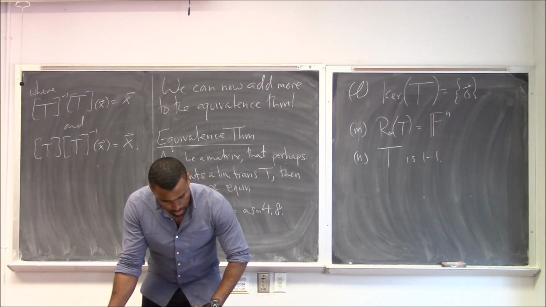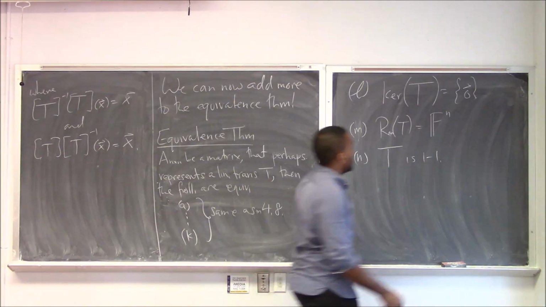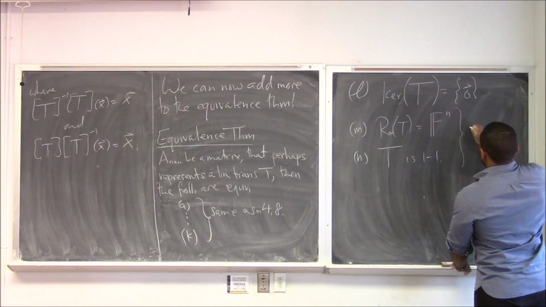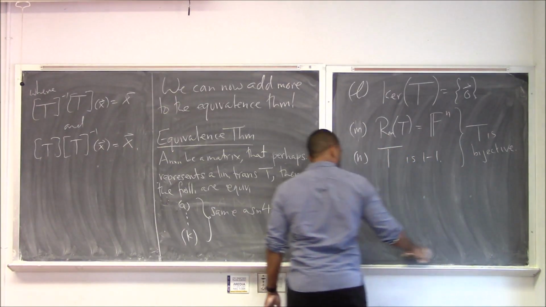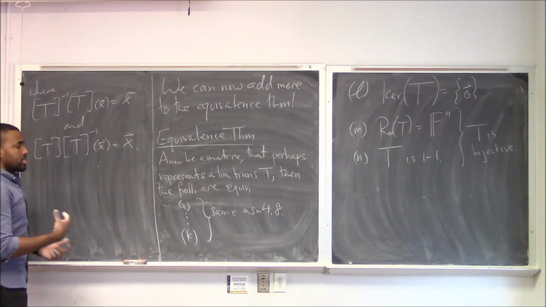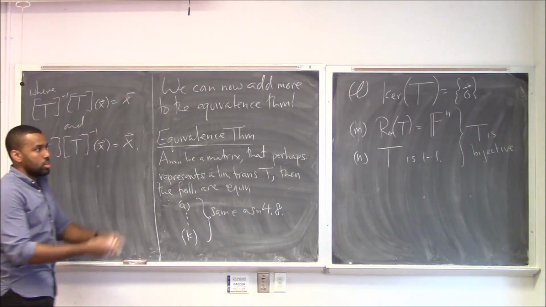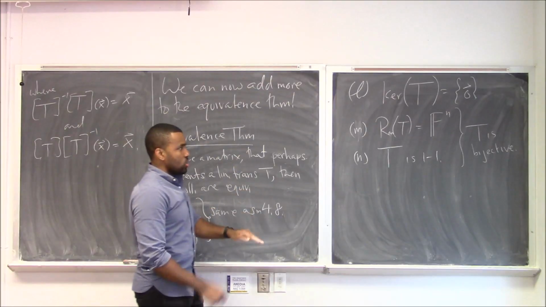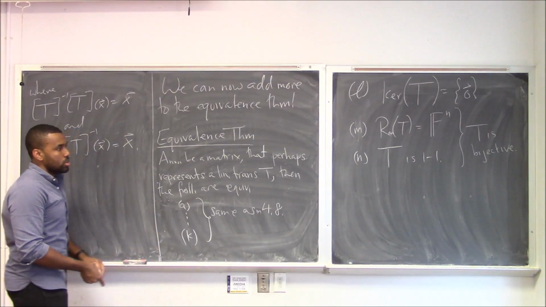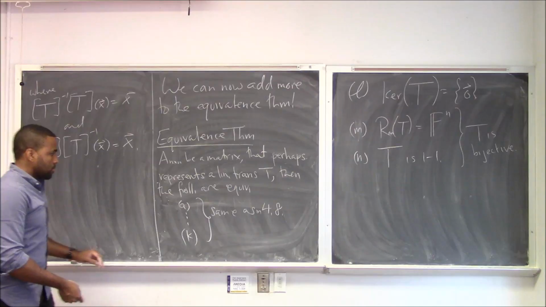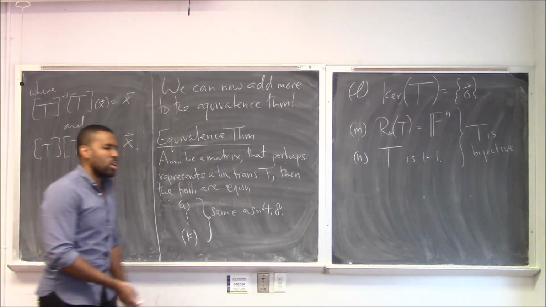Could we replace M and N with just saying T is bijective? Would that be okay? Is that the same? Yeah. They're listed separately because sometimes you might not need both. You just care about one or the other. And so the equivalence theorem fleshes out all the minute little facts that you can know. Once you know it's 1-to-1, you'll automatically know it's onto if the two vector spaces have the same dimensions. So usually for bijections, there are two things you have to verify, whereas when they flesh it out this way, you only have to verify one of them.